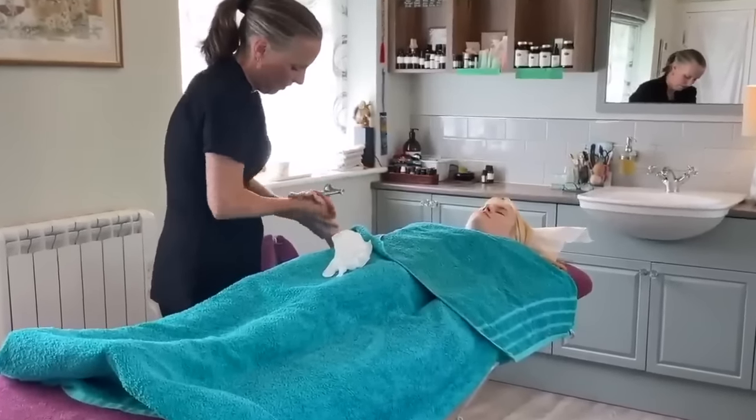closing your eyes gently, I'd like you to take your attention down to both feet. And first of all, breathing in and tensing into both feet. So curling the toes, curling the soles of the feet, and maybe pushing the heels into the mat and the rug, pushing them down into the ground to have that lovely solidity and contact, that earthing. And now breathing out and relaxing both feet.